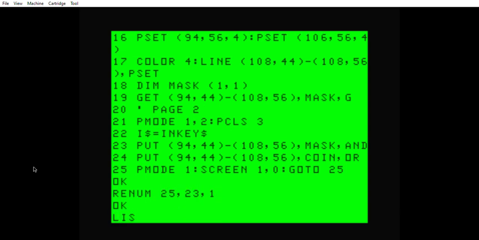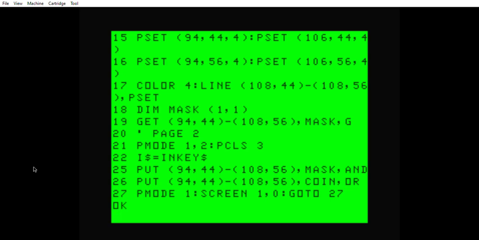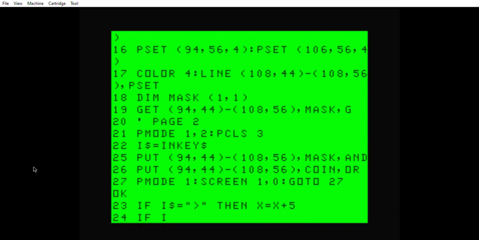Let's list this out. If I $ equals, and we're going to put to the right, then x equals x plus 5. If I $ equals to the left, then x equals x minus 5.